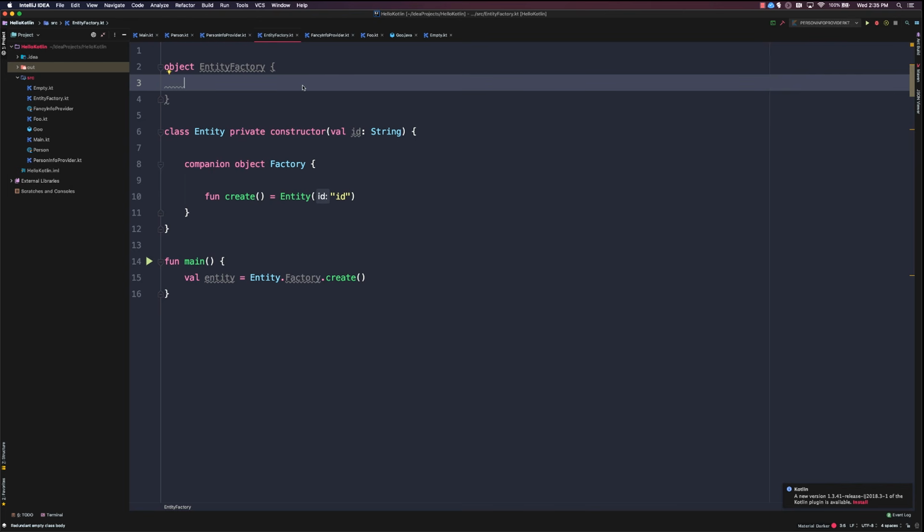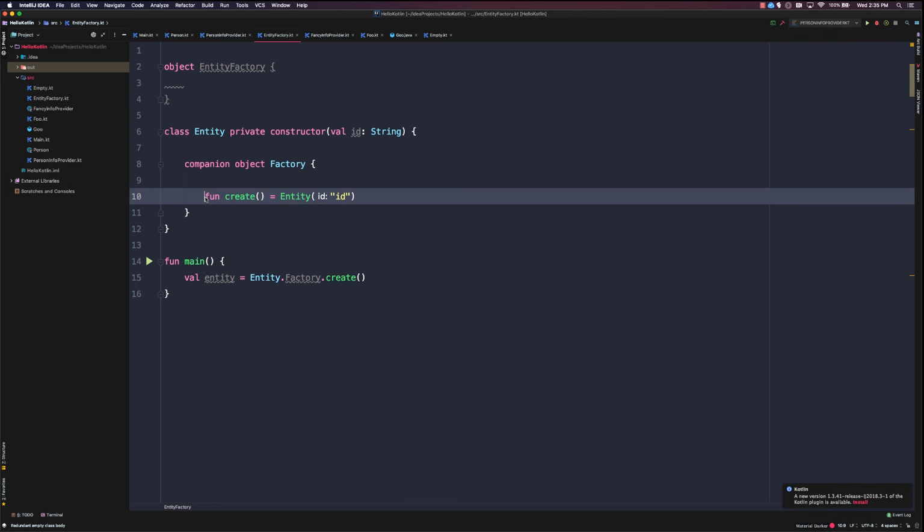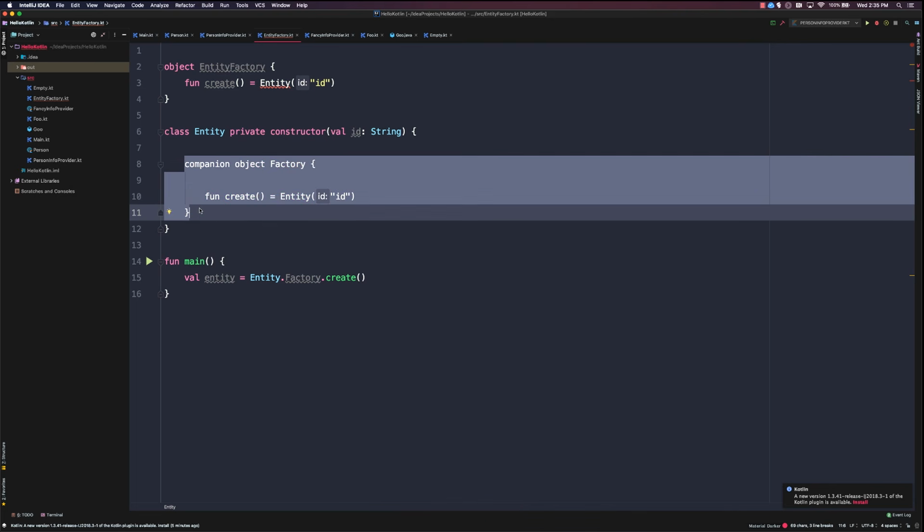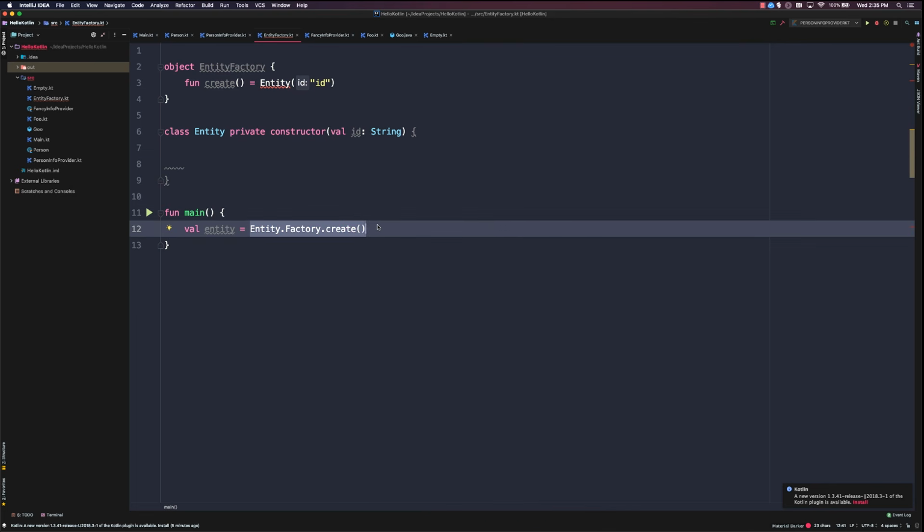So let's start by migrating our create method from our companion object into our entity factory. And now we can remove that companion object, and instead we can reference entity factory dot create.